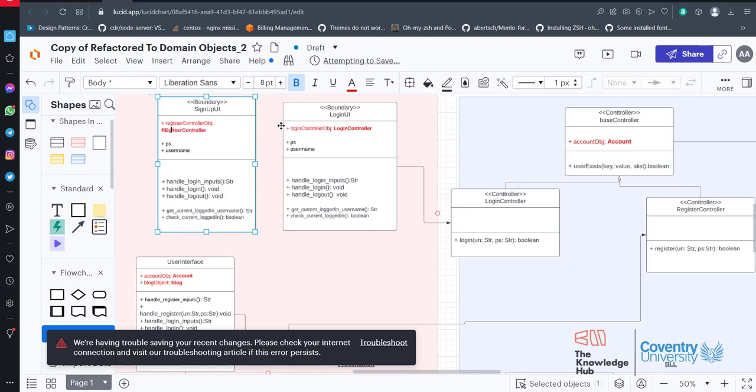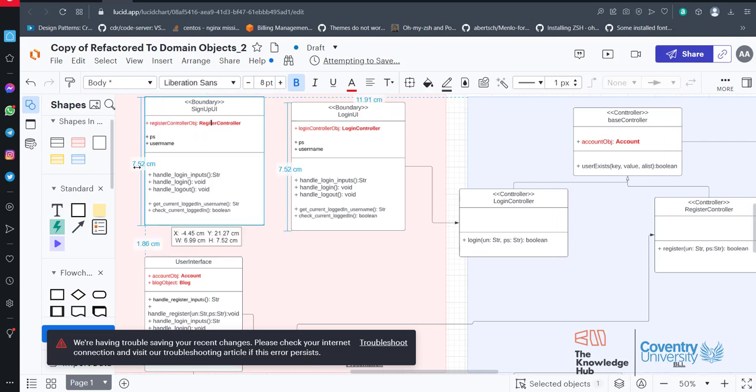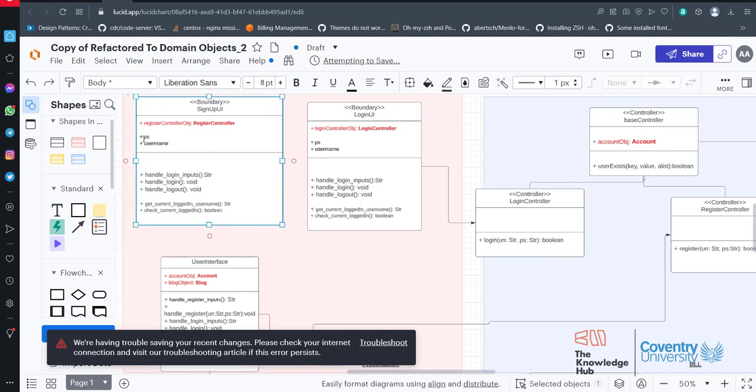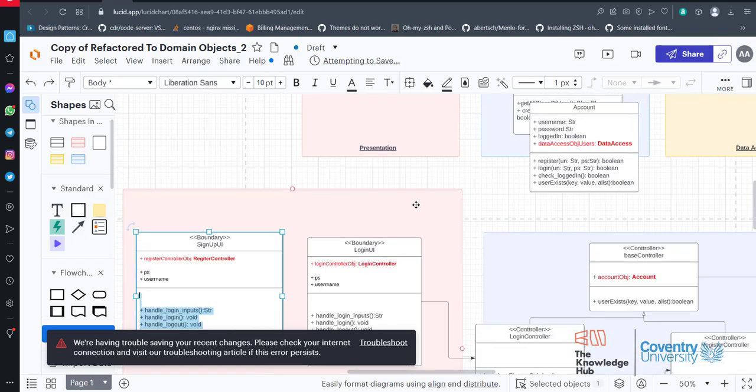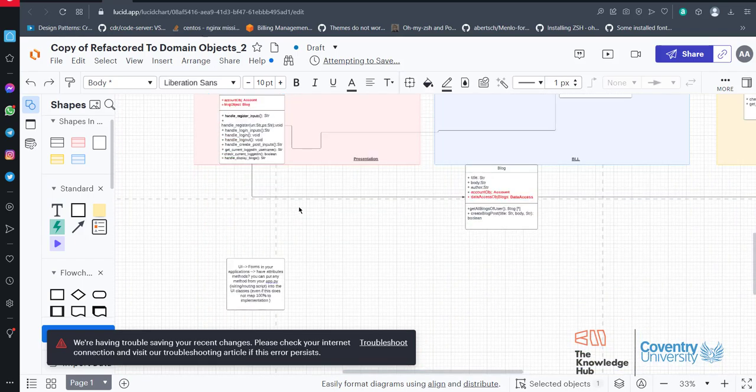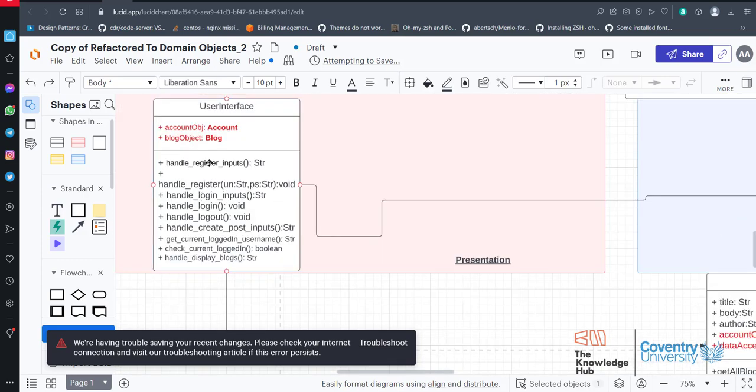This means that in the namespace of this class diagram, there is a class called register controller somewhere. That's the data type, the user defined data type. What methods do we need? The same attributes, the same input fields, plus any method that we have previously. Did we delete it? Any method that was related to the registering, so register inputs, and the register.